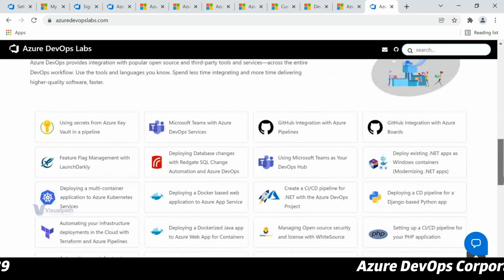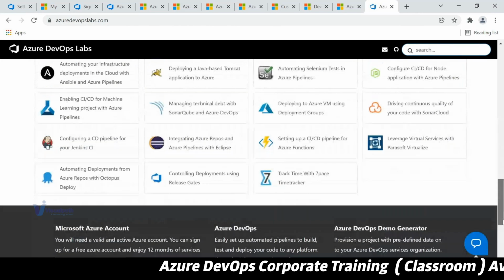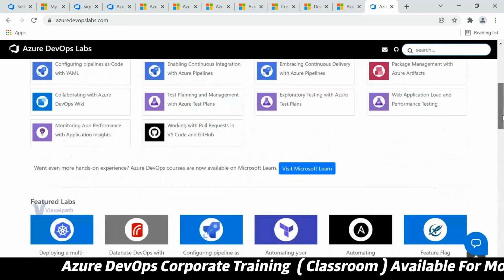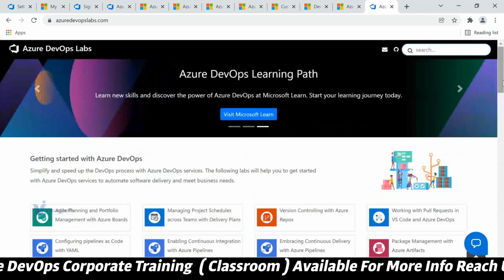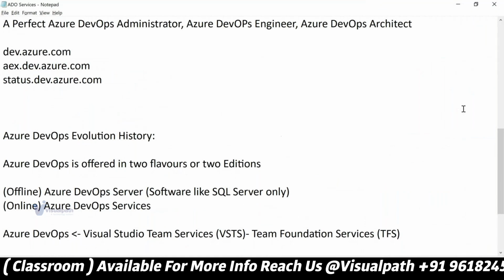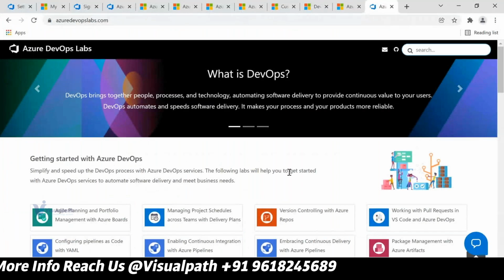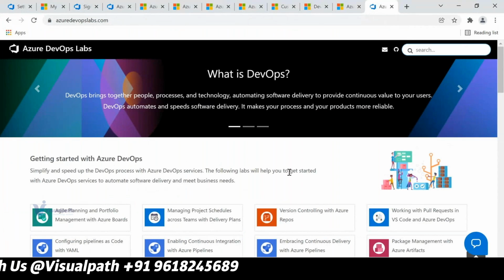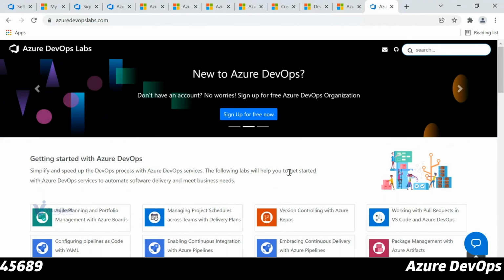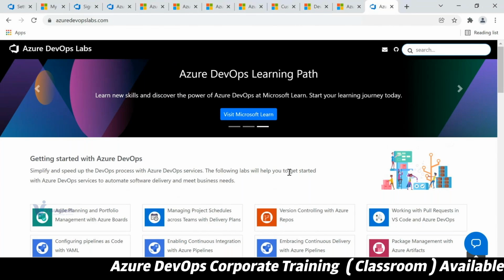I prefer to explain all these concepts at the end of the batch actually. But the reason why I wanted to explain them today, in the initial days of the classes, is to make sure you use your leisure time to develop your thought process and get your hands dirty on Azure DevOps.